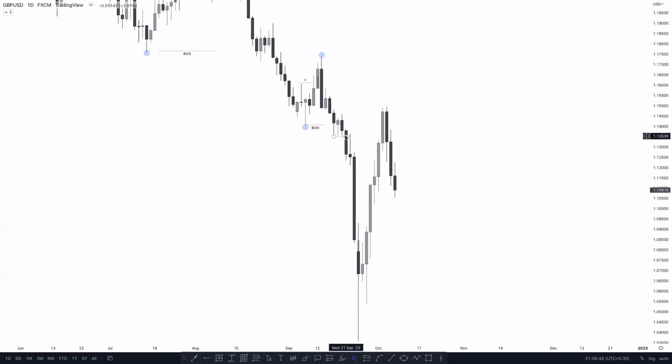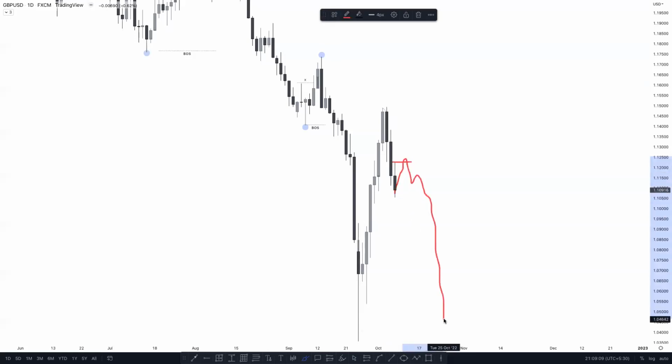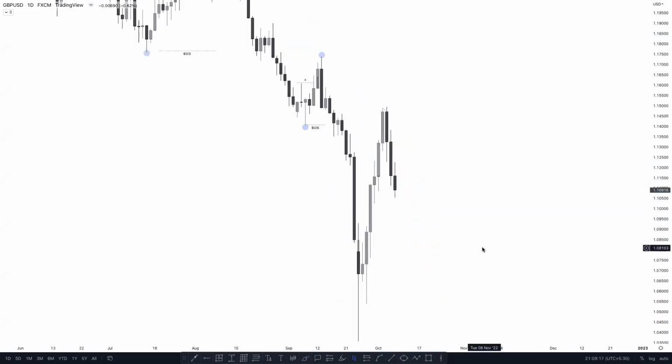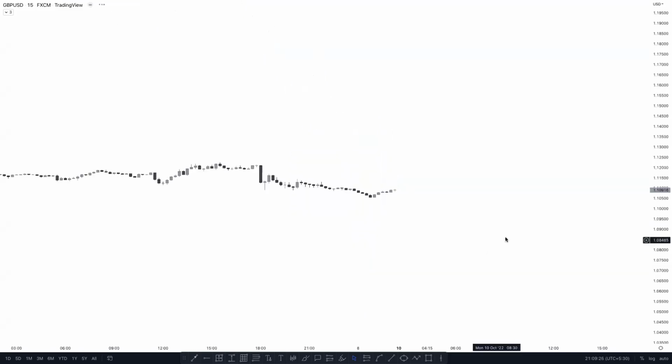So we are looking here for a short-term sell because this high took out the previous candle high, which acts like a liquidity, right? So what are we expecting here? We are expecting the same process: if the market takes out the previous candle high, then we are interested in the sell into the downside till the previous low, correct? So this is the overall process. This is the overall possible scenario in GBP USD in the daily time frame structure. Let's switch into the 15-minute.